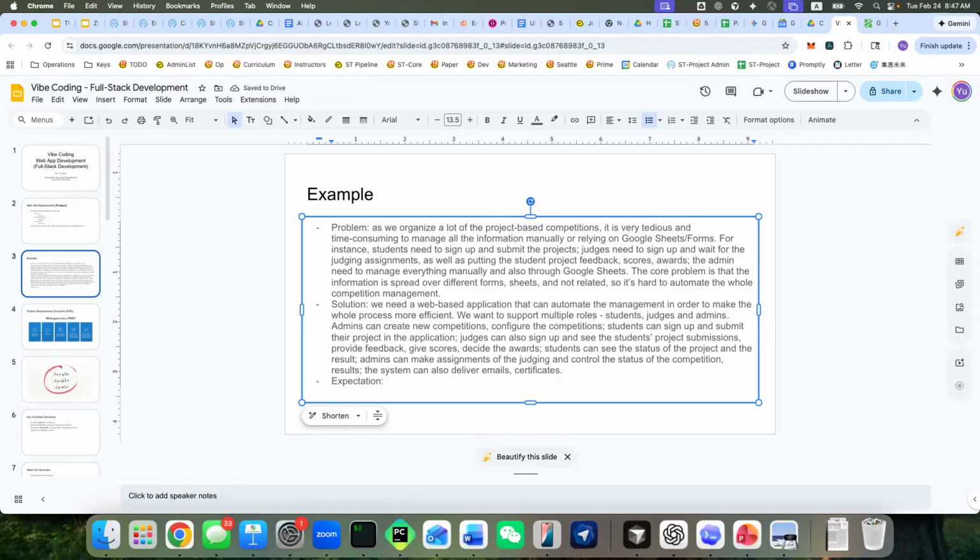What I find useful here is that, besides just talking about the functionalities, because you want to make sure you generate something really nice, you have to provide that kind of expectation.